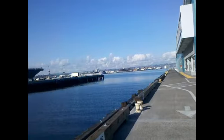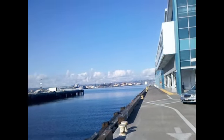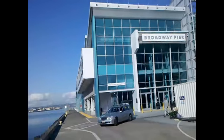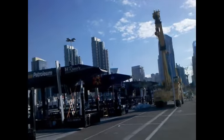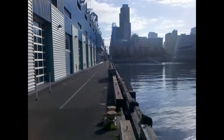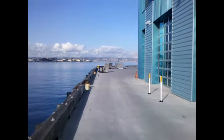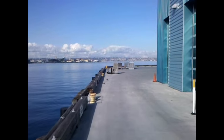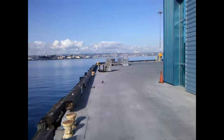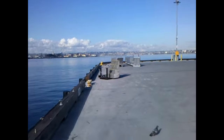And just to pan to our left again, here's the USS Midway, San Diego Bay, where the course is going to be held, pavilion. And then, sorry about the sun, that's the downtown area. Should be fun. So it'll be along the Broadway pier here that the RC44s will be med-tied, where they can be viewed. And then as we walk out to the end of the pier towards San Diego Bay, we will come across the primary viewing area of the event. This is all free to the public, all wide open.